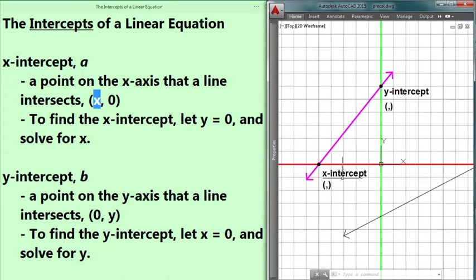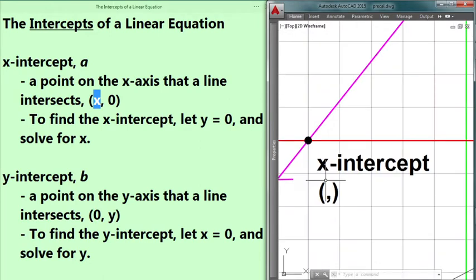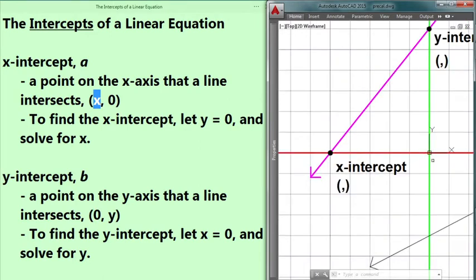Now, if we're going to determine the coordinates of this x-intercept, bilang tayo mula sa origin, so the origin is the intersection of x and y-axis. So, let's count 1, 2, 3, 4, and 5. So, 5 yun, pero papunta sa kaliwa. So, meaning, ang coordinates po nito is negative 5 and 0. Ayan.